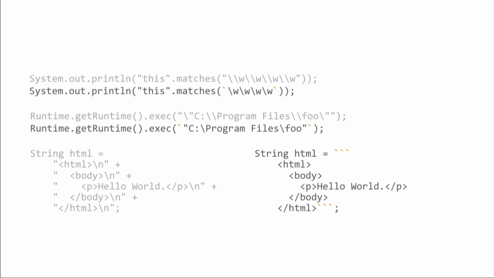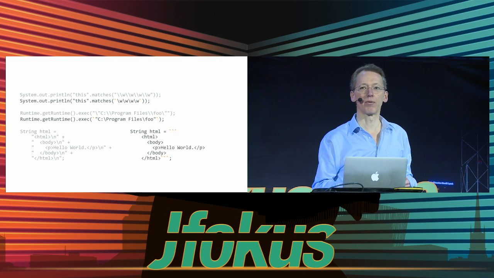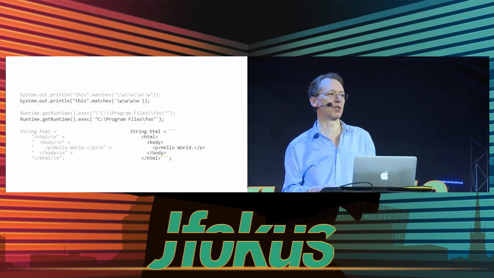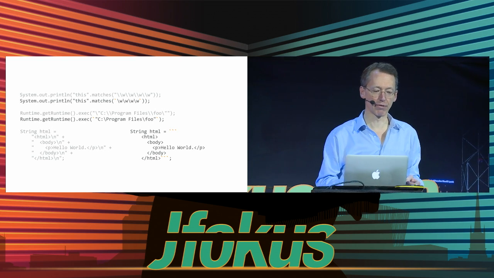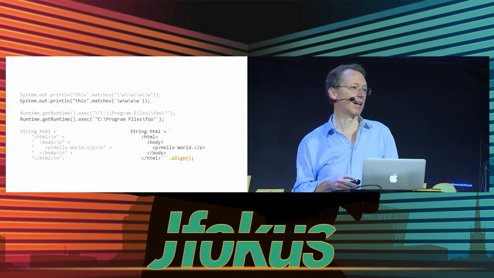So 3 backticks introduce a multi-line one, and 3 backticks terminate it. And you could have single or double backticks in the middle if you really want it. And again, as I said, carriage return line feeds on Windows are reduced to just line feeds in this case. To make multi-line raw string literals easier to work with, along with this feature will come some additions to the java.lang.String class, including, for example, a method called align.